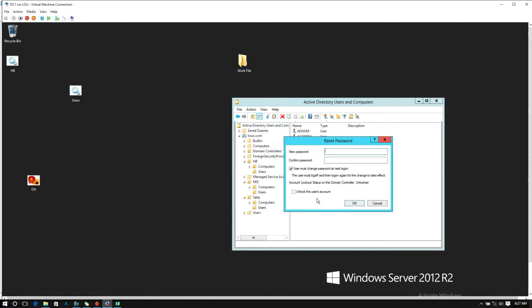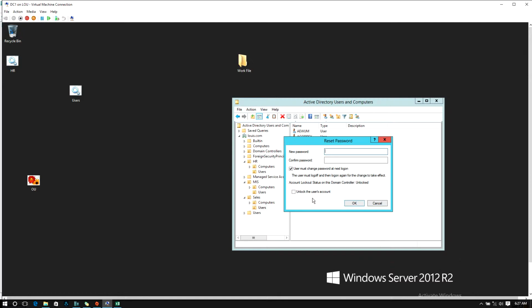We have reset password. Someone forgets their password, which is mostly common because of the complex password and the policy that you have to change your password after a certain number of days. So you can reset the person's password here. You don't really need to know their previous password because you are the administrator. And then you have user must change password on next logon. It must be checked so they can specify their own passwords when they log on.